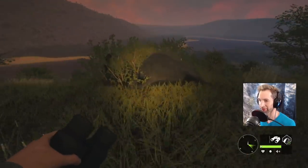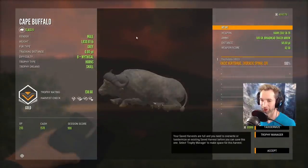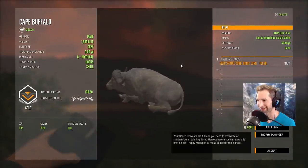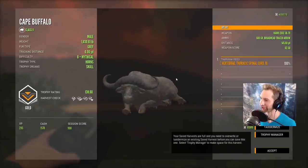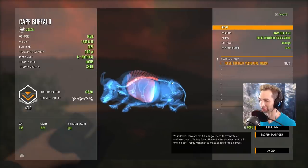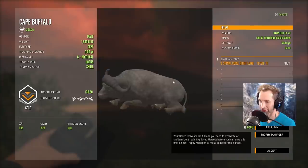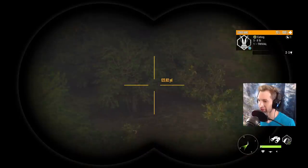Here he is — the question is what did we hit. Definitely got spinal cord and right lung — a 138 mythical, I will definitely take that all day long as he was bedded. Hit slightly high but not bad at all. 145 yards — looks like single lung, spinal cord, and vertebrae on that huge mythical with a bow. And we definitely just jumped up a ton of jackals.